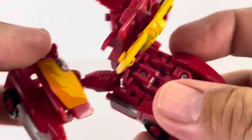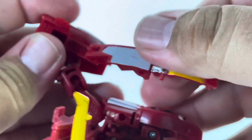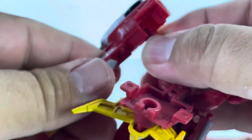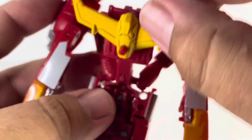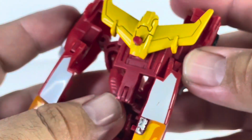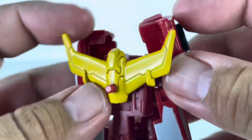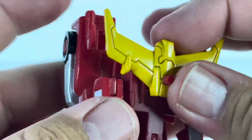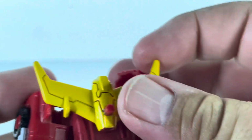So we're gonna turn around, and we're going to unfold these back pieces. They're on a double hinge. So we do that. Kind of could see where this is going. So then we're gonna fold this wing down, and now we're going to collapse everything over the wing like that. And now we need to make sure that this slides in through the side.